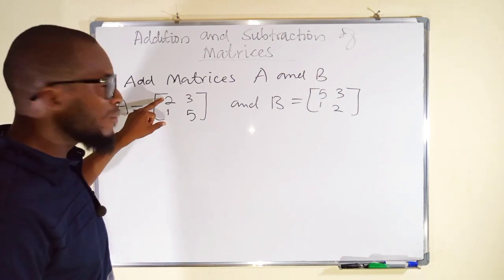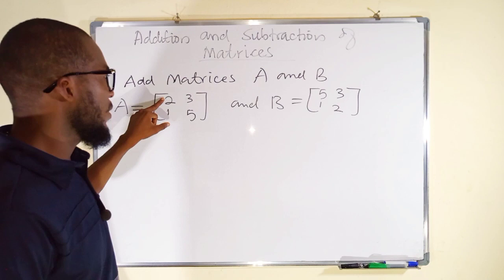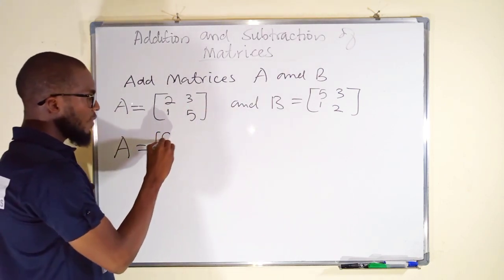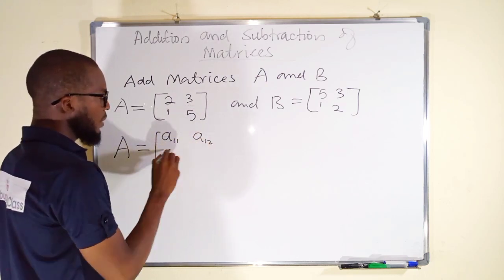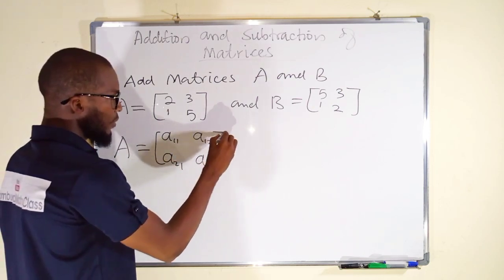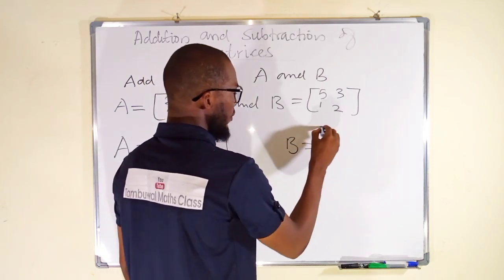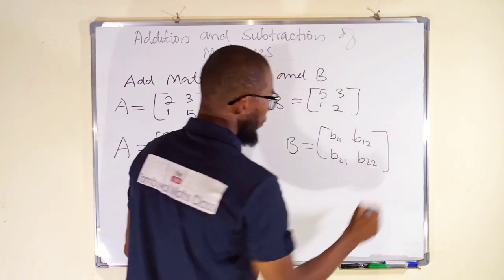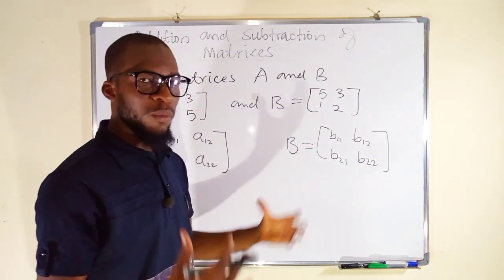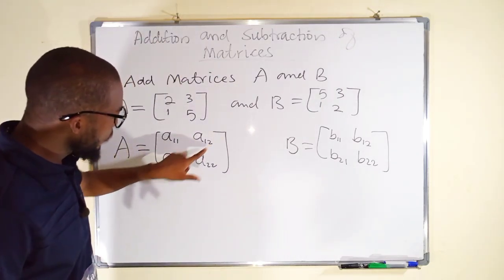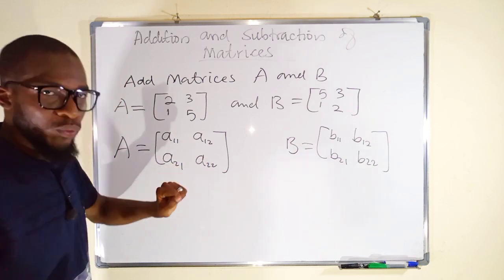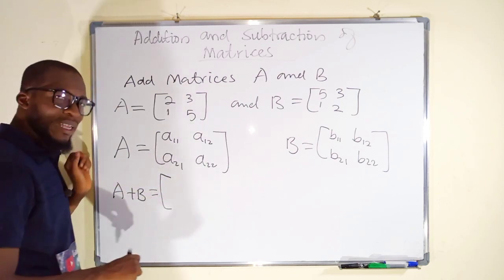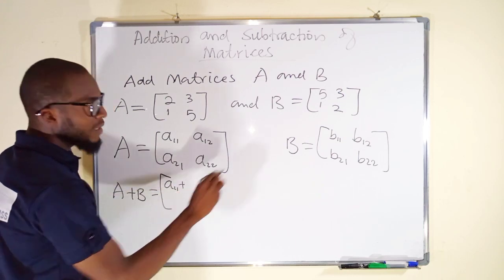The two here — the position of this two is at A one one, and this is B one one. Let me represent them. For the matrices we have A one one, A one two, A two one, A two two. While for matrix B we have B one one, B one two, B two one, B two two. These subscript numbers represent the number of rows and columns — row one column one, row one column two, row two column one, row two column two. So to add A and B, A plus B, you must add their corresponding elements.